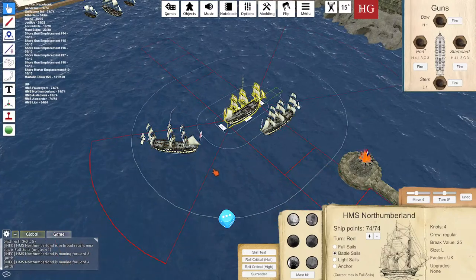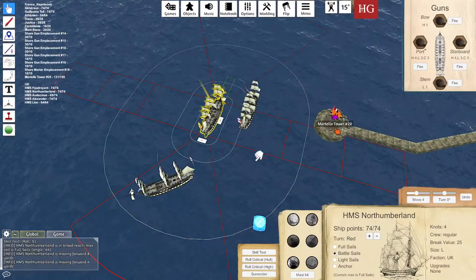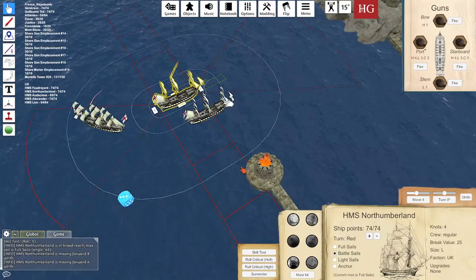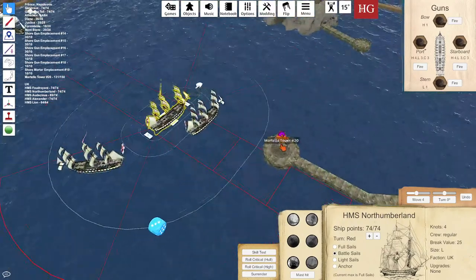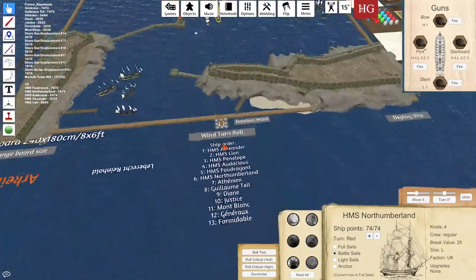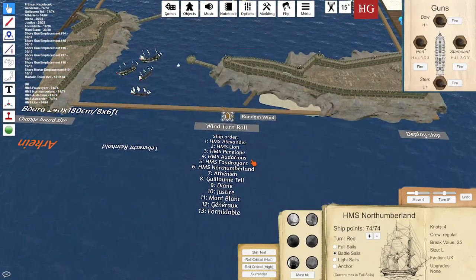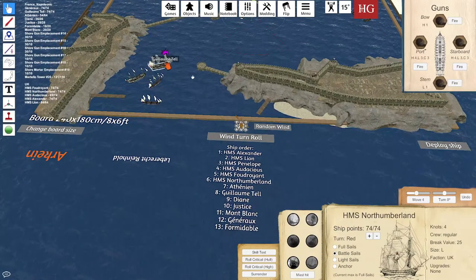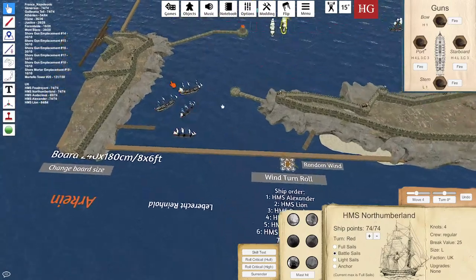The move 4 again. Okay, I'd like to shoot the Martello Tower again, but I'm not... You will end up shooting the Fodorjant. Yeah, it's not quite good. Okay, your turn. Let's see which one is the first one. The Audacious, Fodorjant, Northumberland, and Athenian goes first. Athenian first? Yep, because it comes from this.